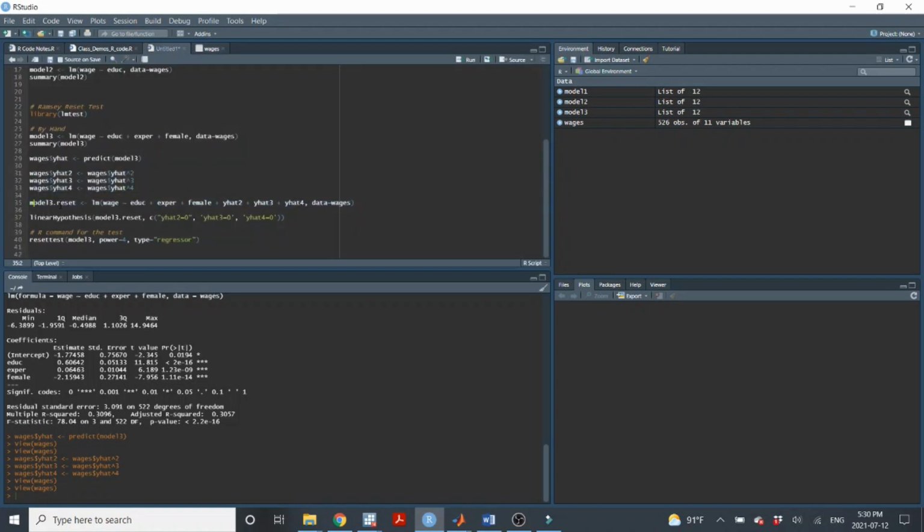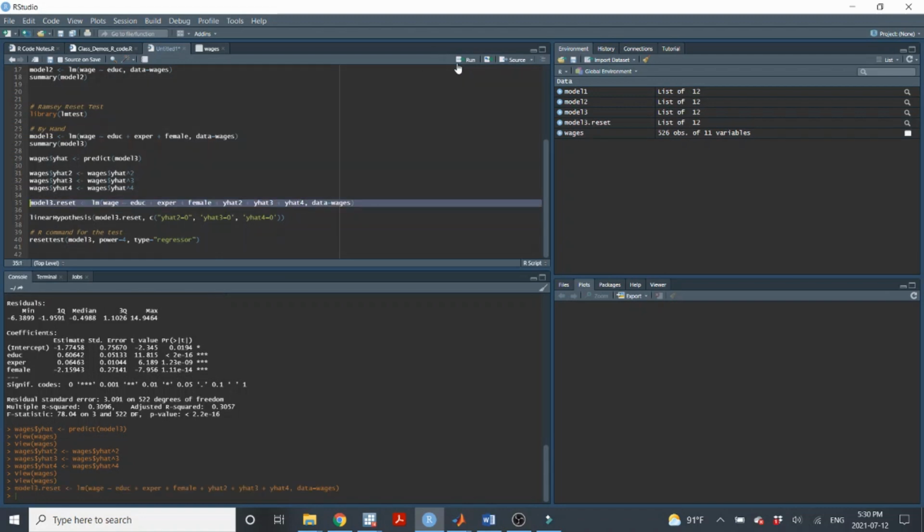I'm going to call this model3.reset. That's just the name I'm giving it, indicating that I want to use this model to do the RESET test. And I'll include y hat squared, y hat cubed, and y hat to the 4th. So it's the same model, but including those additional variables. I'm going to run that model.